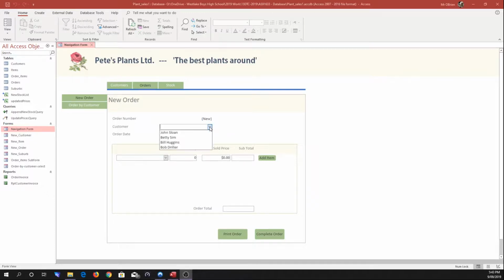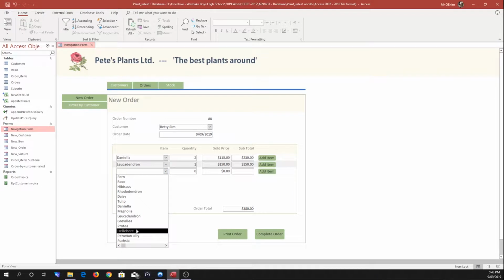Before we proceed, we obviously need to actually put some data into our form. The reason being is that this field here, order number, has to be populated before we can use it to actually do a query for that order. So what we're going to do is go through the form and choose some items to go into the order. One of those, and two of those. Okay, so now we have an order.